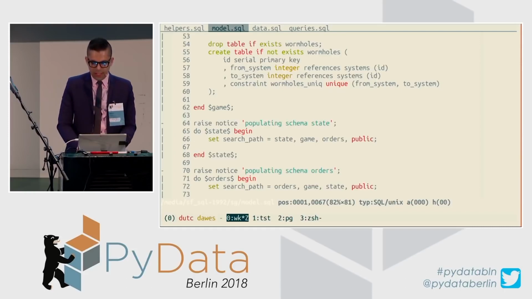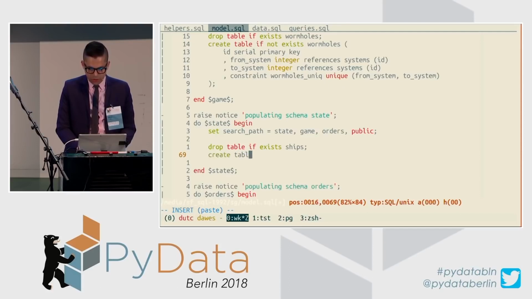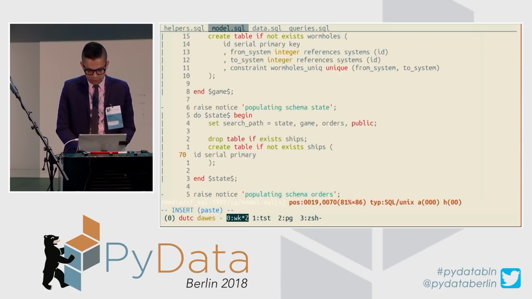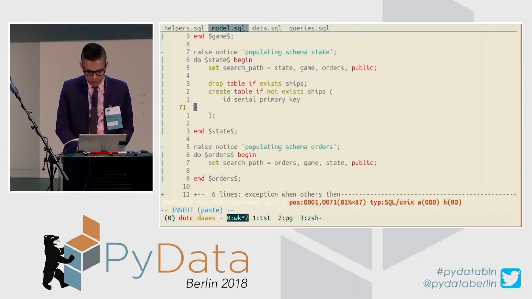The first of them is every player has some ships that they have, right? And as we go into this, we'll see there are some things that are very difficult to do automatically with an ORM, but turn out to be very easy and very clean to just define if we take this approach of writing SQL, real SQL properly. So we create a table like that. And what we're going to do is say a ship belongs to some civilization.